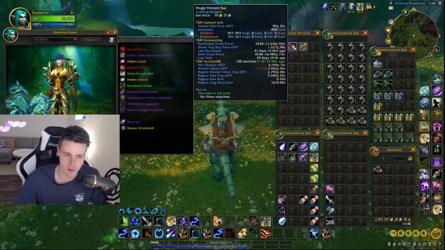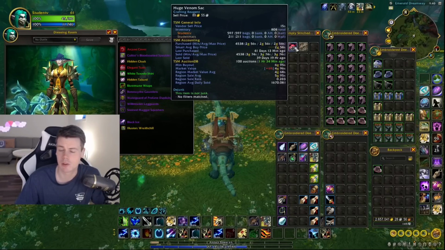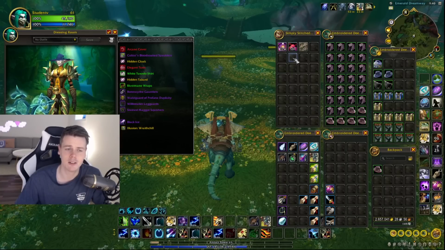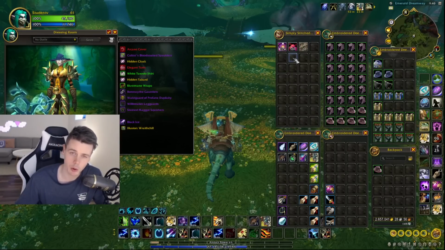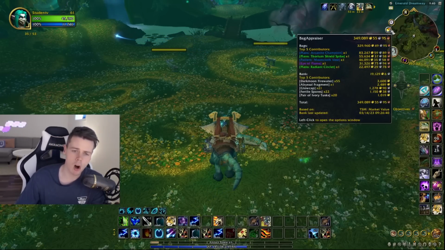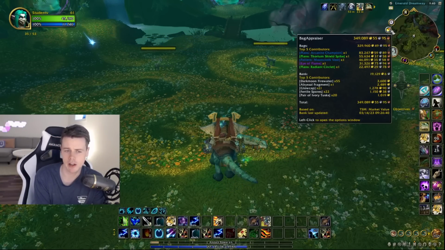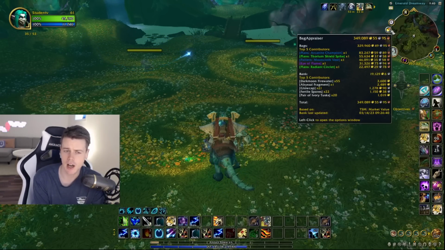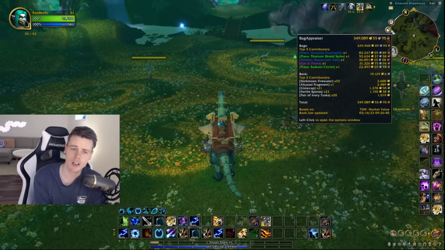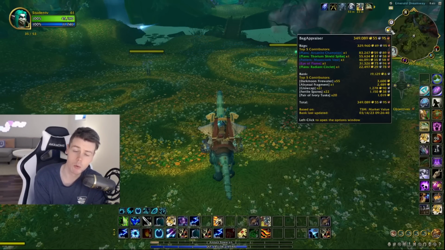It's better than vendoring it because the sell rate on this is really decent, and it's just going to go up once patch 10.07 is out, unless it's already out at the recording of this video, right? So all in all, the market value on everything that I have right here, if we take a look at Bag Appraiser or the add-on, is 349,000 gold. So pretty much 35,000 gold an hour, which is bad.